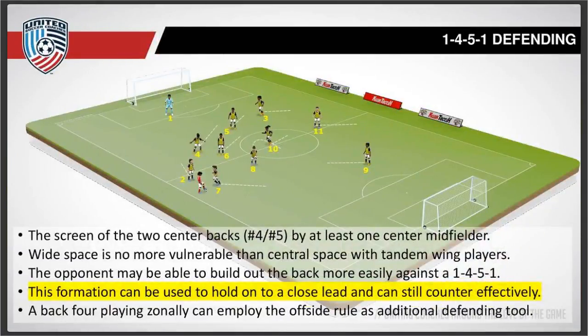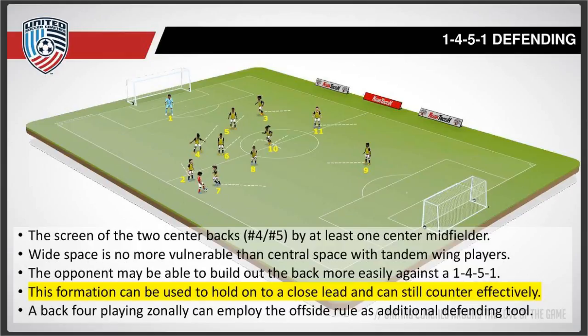And then when I look at this from a defending point of view, the reason that I've sometimes used this with college teams I've worked with is that it is a very compact defensive opportunity in the 4 and the 5, with the central striker doing whatever role he or she is asked to do. And if you drop this particular formation quite deep, when let's say you're holding on to a lead, it becomes incredibly difficult to penetrate and very frustrating for an opponent. So you can quite effectively park the bus should you be trying to close out a lead.